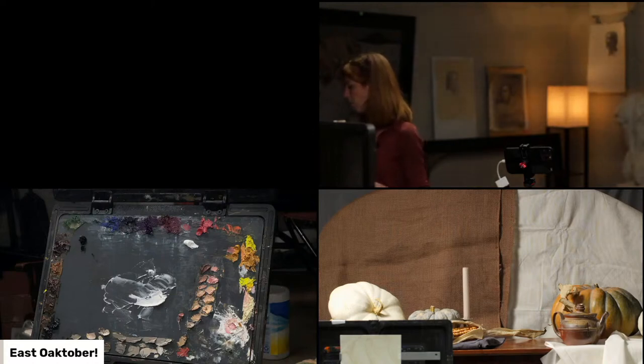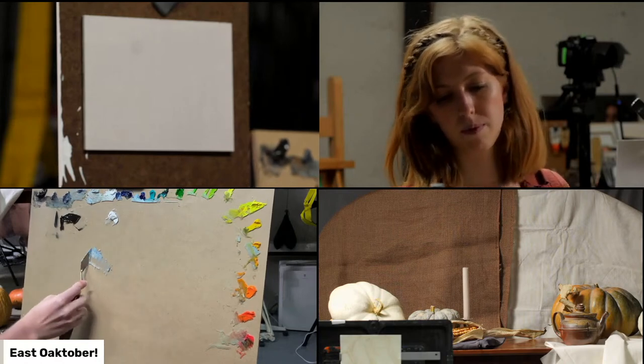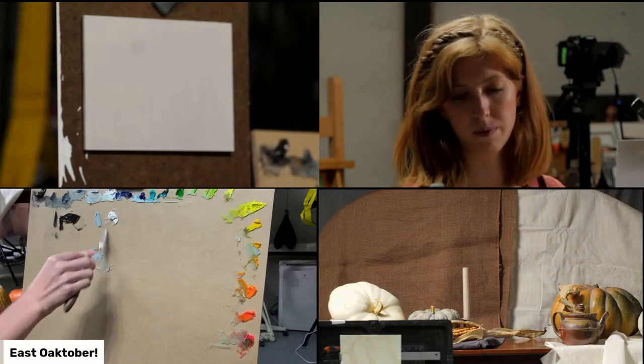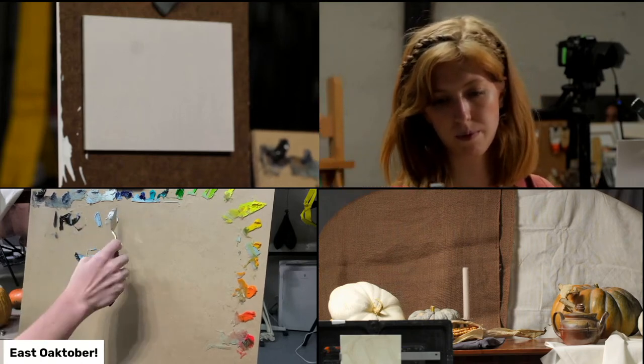And I'm going to start, even though it's a small little painting, it's better to start with a bigger brush sometimes than a smaller one. So I'm going to start with a medium, bigger brush.